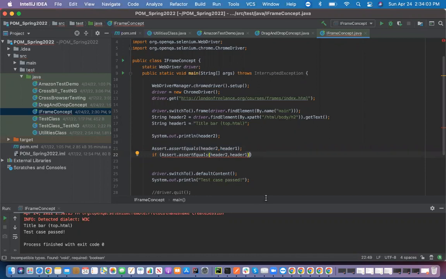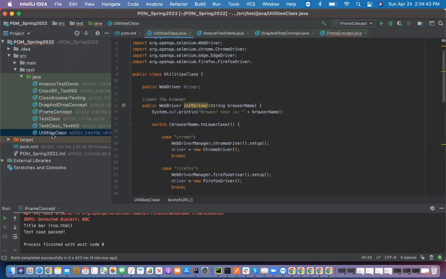It's the Boolean. If I want to convert this to an if-else statement to see if passed or failed, what did we do in the cross-browser testing?